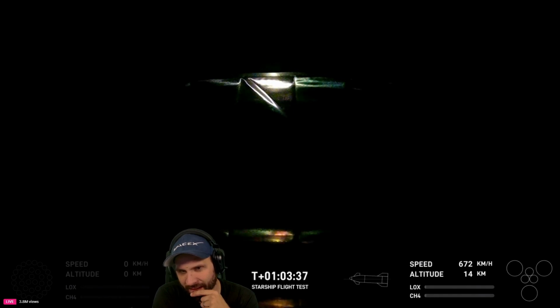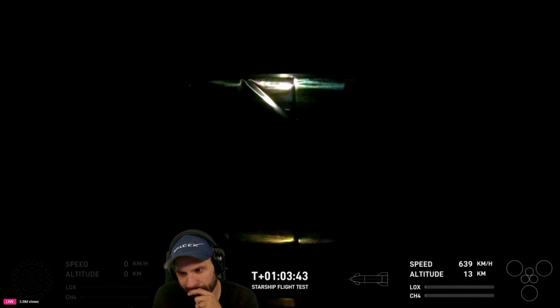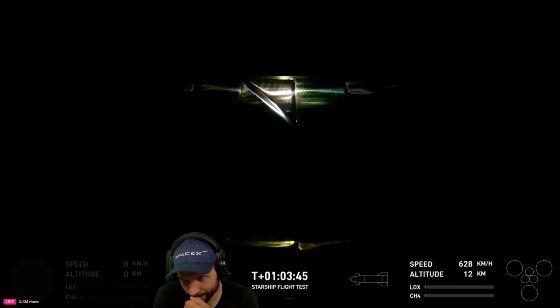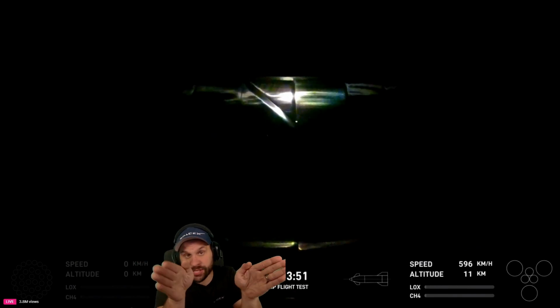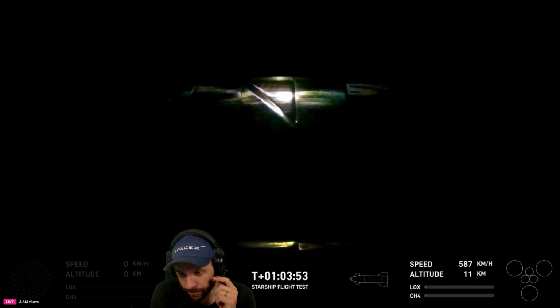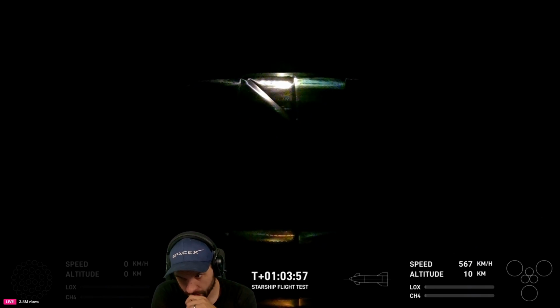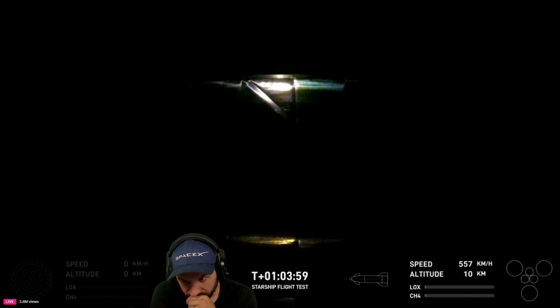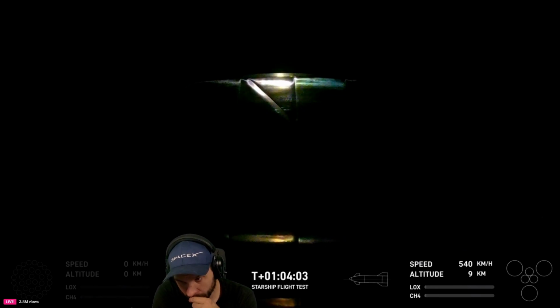The crowd here at Mission Control Hawthorne also getting excited, just like us. We're awaiting a water landing. We are going to reignite the 3 engines to perform that flip maneuver, and we're basically about a minute and a half out. You're looking at the flaps that steer the thing. The landing flip. Again, just about a minute away from the expected splashdown, so we should see a lot happening.